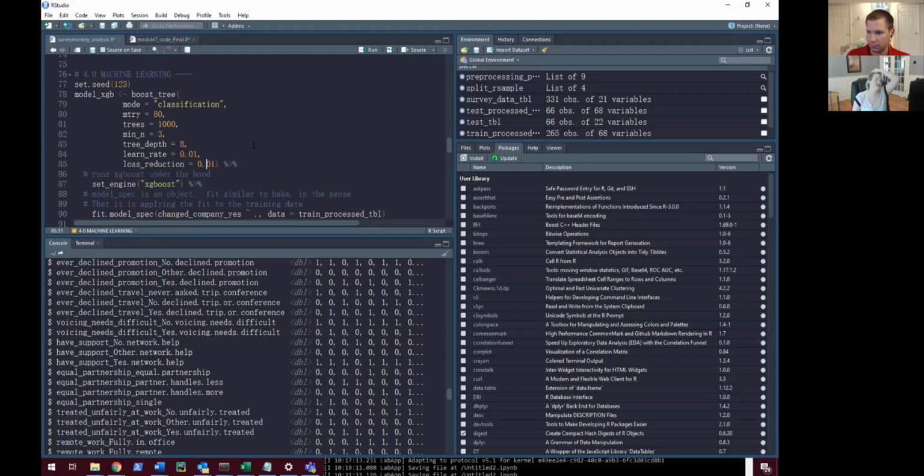I do have code, and I could add it here, for the hyperparameter tuning, right? Which is also not that much more difficult. Again, it's code that looks like this, except it's going to say, how many trees do you want to try? And you say, I'll try between 500 trees and 1,500 trees, and it'll go through and iterate.